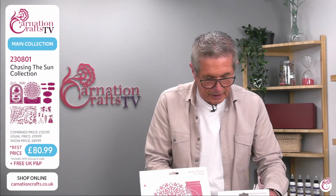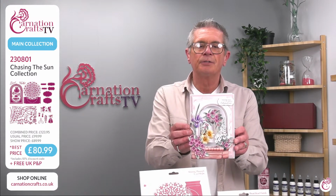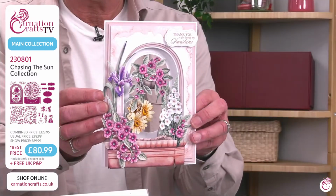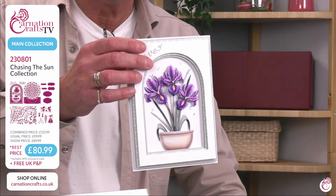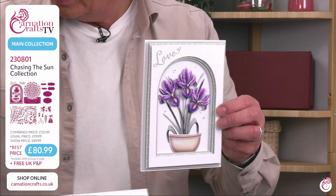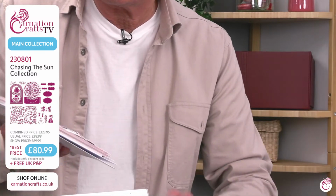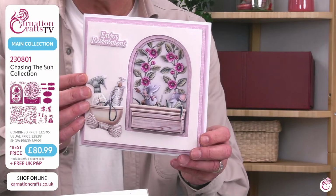And just to show you quickly a couple more finished cards to give you inspiration on how to use them. Janine Dawson's done this one. Stunning, absolutely gorgeous. This one's really very, very simple, but very striking. And that's Vera Bow, who's done that one, using your fantastic perfect papers, your cardstock. Look at that for an 8x8 card. I love that one so much.